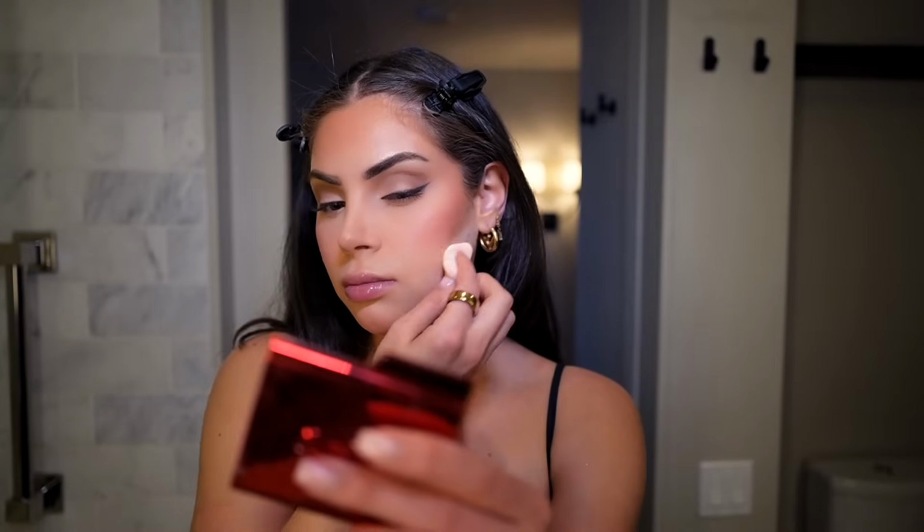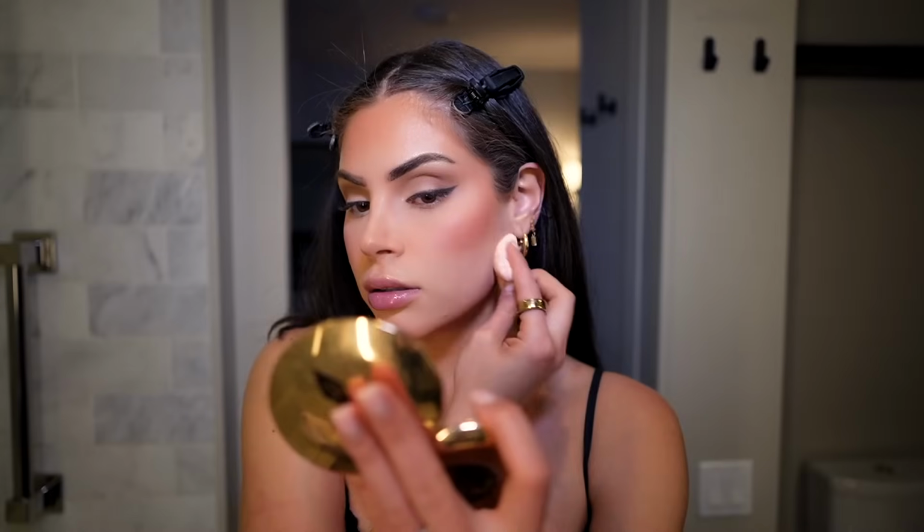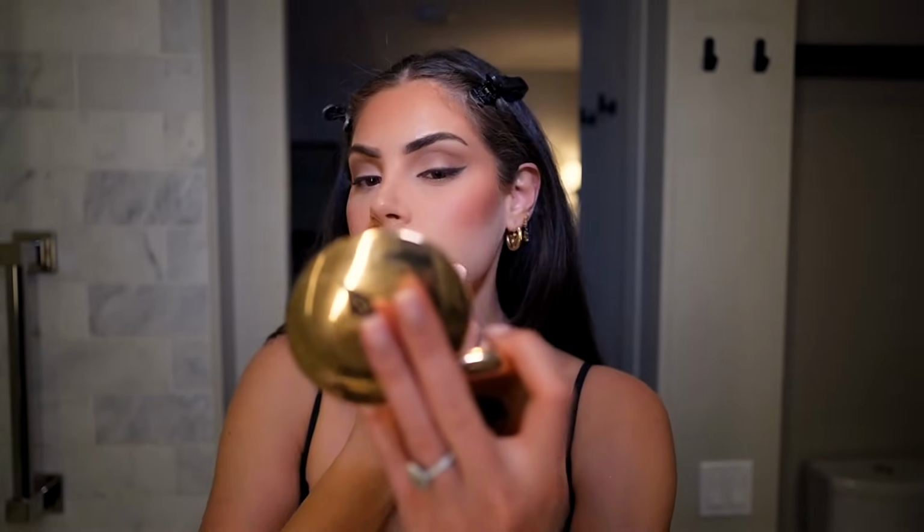Just quickly dusting that. I also always like to take a powder underneath my contour for my glam looks because I really feel like it just helps elevate the look. So this here is the One Size Turn Up the Base powder in the shade Translucent. I definitely need to get this powder in a good skin tone shade and just set under there. I'm also gonna take my Charlotte Tilbury. This is also another really good one. Airbrush Finish Powder and also go under there.